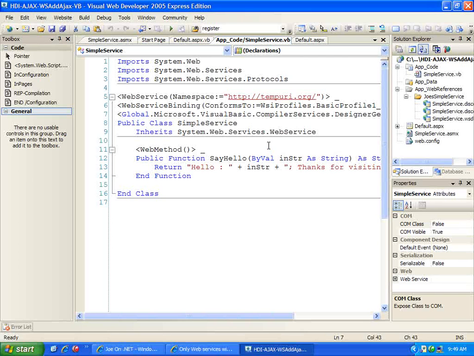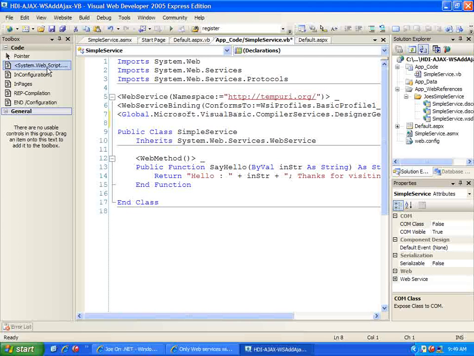So when we specifically want to work with a class that will expose its methods to be called from JavaScript, we need to add this attribute. And again, that's just a code snippet, so you don't have to watch me type this whole thing out. The attribute that we want to add is system.web.script.services.script-service. That's it.